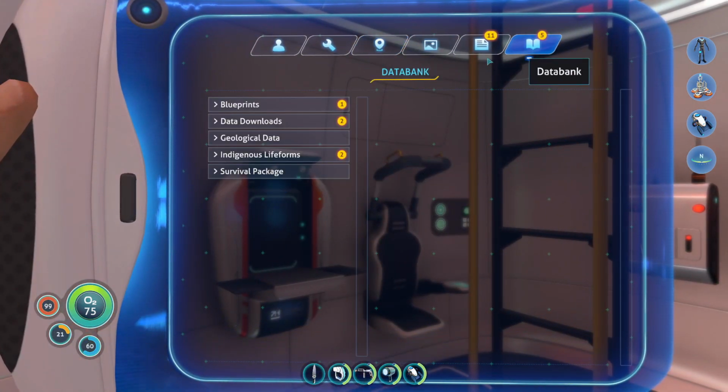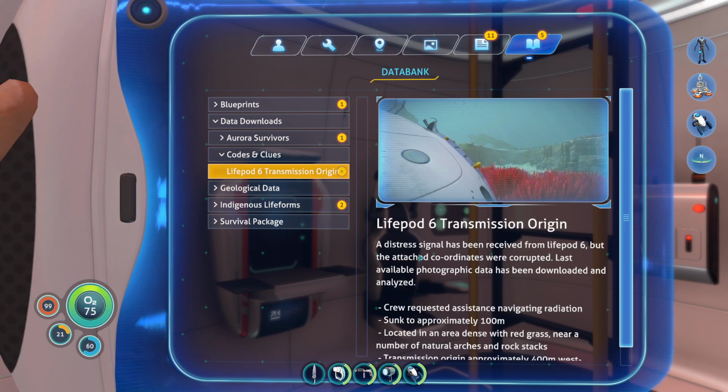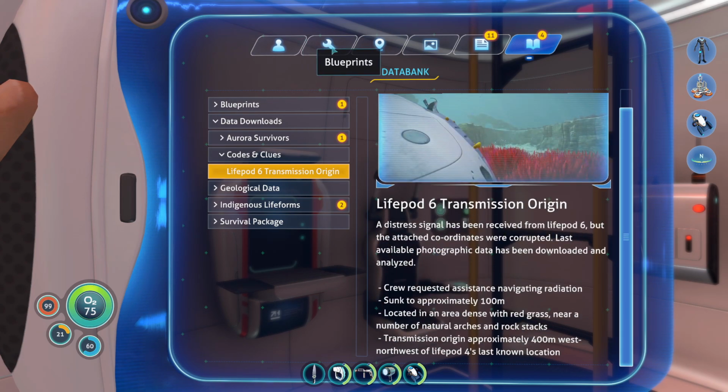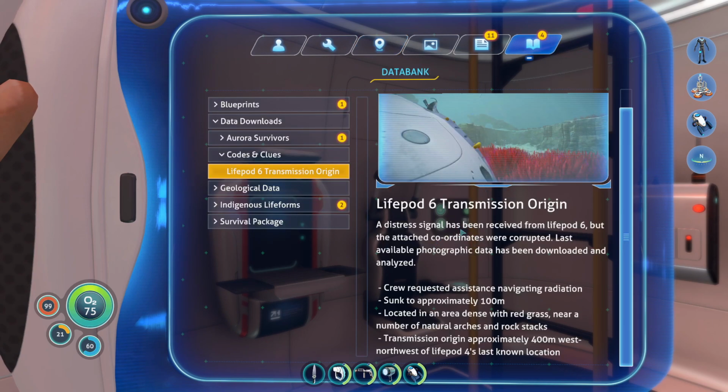Okay, sometimes not all the LifePod 6 original transmissions. Not all the time do you get the beacon location on your beacons manager of LifePod 6. So LifePod 6, they've given us the details. Crew requested assistance. Sunk approximately to 100 meters and located in an area of dense with red grass. So we can go and have a little bit of search for that.